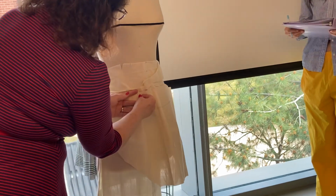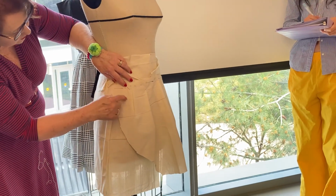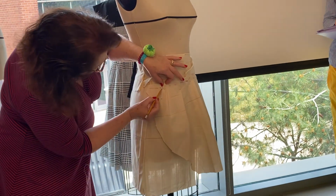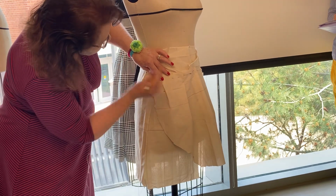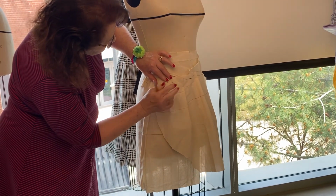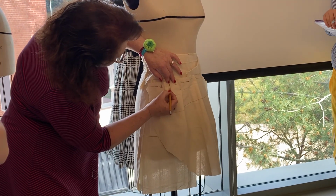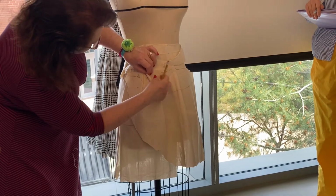Okay, so Angie, in order to mark your tucks, it's just like a dart. Where's the fold? Okay. So you want to do notches where the folds are. And then here there's a bigger fold. So it would look kind of like a pleat on a pattern. Mm-hmm. Just like a pleat.